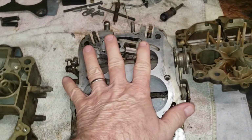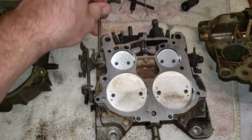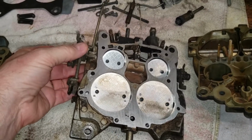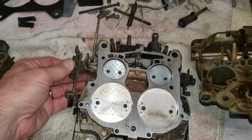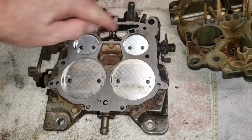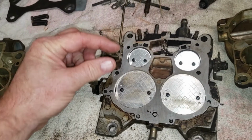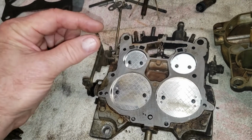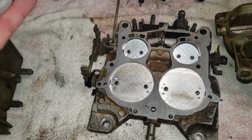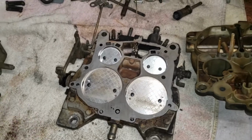Now, let's move on to the bottom plate here. All right, so this is the bottom plate. These things have a wear item that you may or may not know about, and that is play in the throttle shaft. The hole down in there where the throttle shaft goes through the plate gets wallowed out over the years. It gets bigger and bigger, right? The shaft is moving and wallowing around inside its bore. Now that causes a vacuum leak, and it makes the carburetor hard to tune, or in some cases impossible if it's really bad. So I have ordered a bushing kit, and that'll be in a few days.